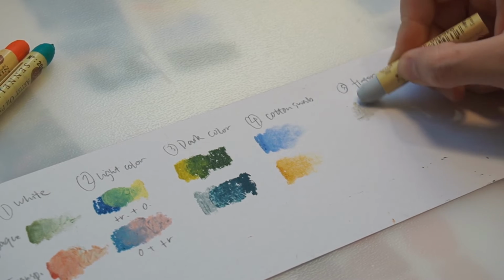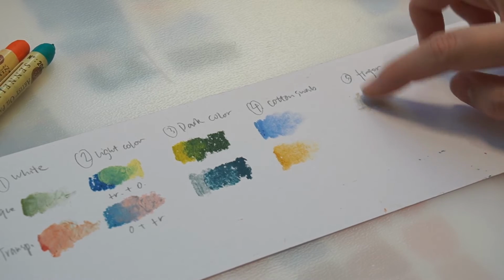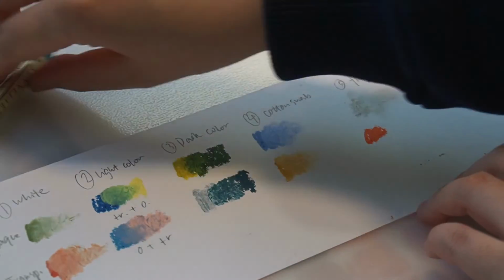The last thing I want to try is blending with my finger. I can really feel how buttery these oil pastels are. I can almost feel how the heat from my finger starts to soften the paints.